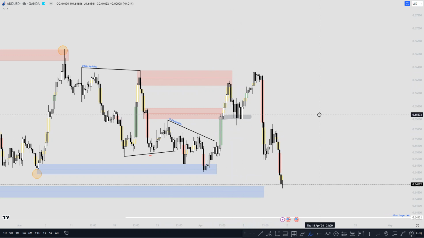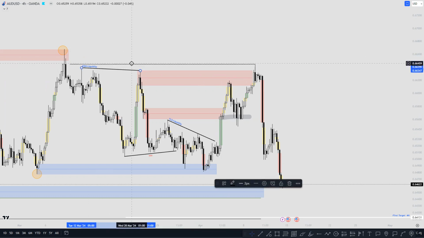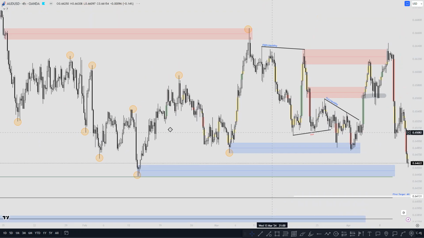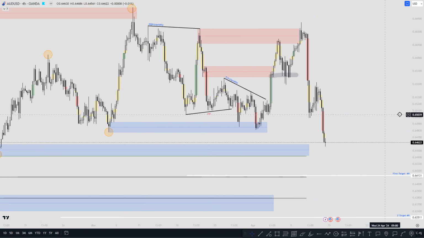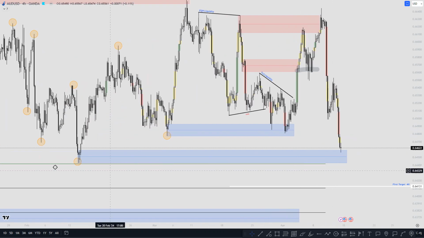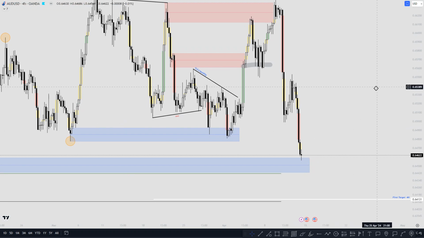But again, we can see that price just swept this equal high liquidity here too, and we just broke the low here in the 4 hour time frame. So actually we just did the change of character in the 4 hour time frame. Price also tapped into this dimension here, as you can see, and we have a chance to see that price started going up in the 4 hour time frame.